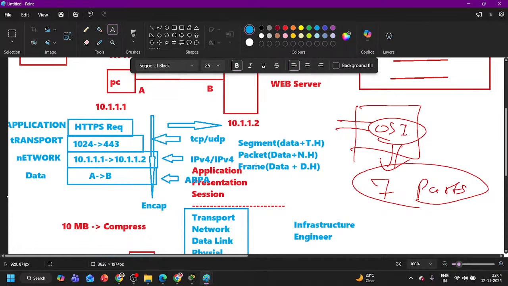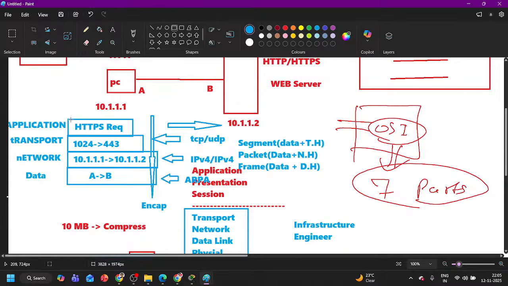The data link layer is going to receive the frame. Frame means data at layer 2: this header is there, and after that the rest will be considered as payload. All the information except the layer 2 header will be considered as data payload. So the data link layer is going to check, what is the destination MAC? Is it my MAC address? If yes, then the data link layer will remove this header and hand it over to the upper layer, the network layer.